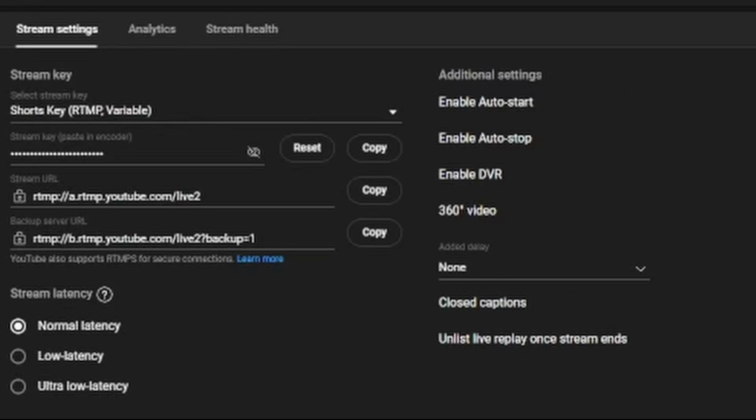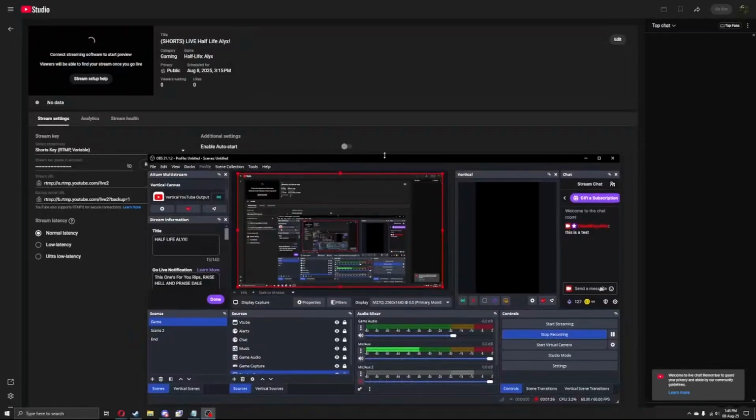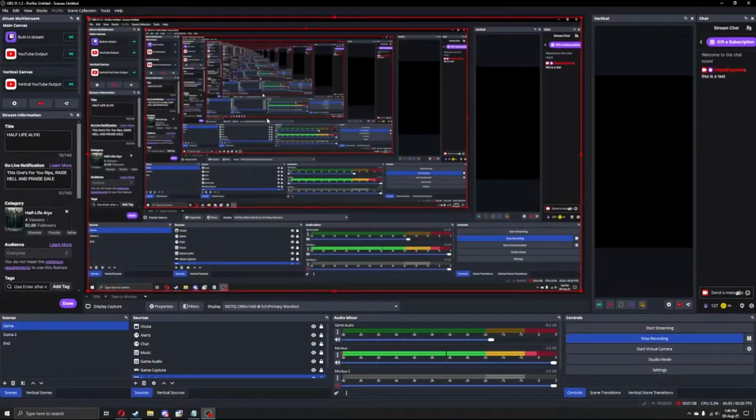So basically this sends two broadcasts to the different keys, and that allows you to do multi-streaming. Now back to over here, typically whatever is your built-in stream will of course be over here.